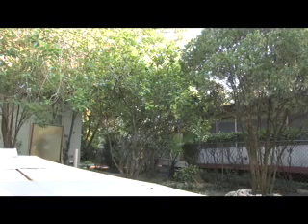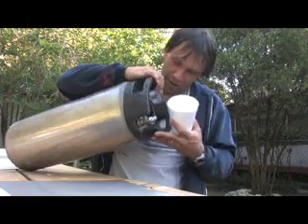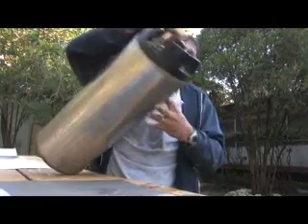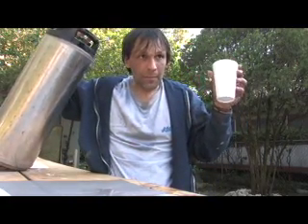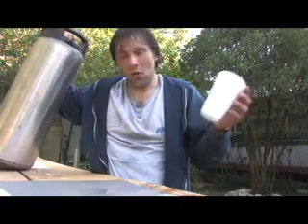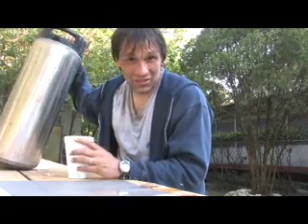I need to get a new thermometer — that one was shot. I am curious to see how that water tastes, even though there's some vintage Coca-Cola syrup in there. I've got the tank here, it's cooled down a lot, there's about 32 ounces in here. There's virtually no salty taste to it at all — it tastes like warm water with a little Coca-Cola syrup. That is wild — that syrup starts 10 years old.